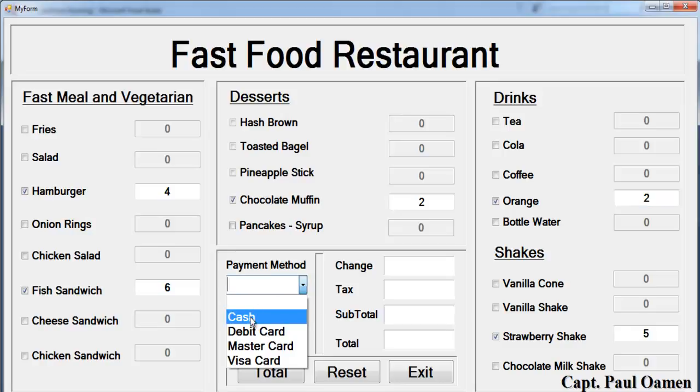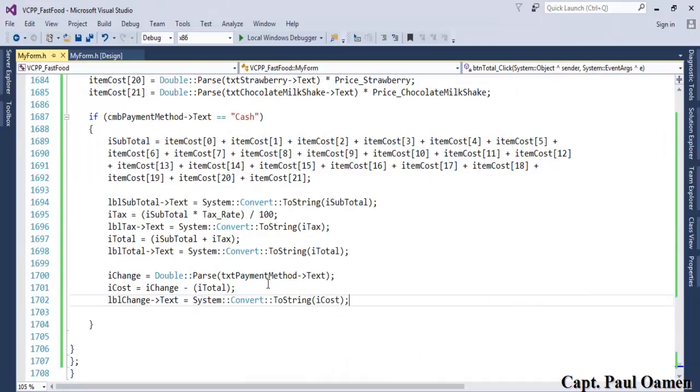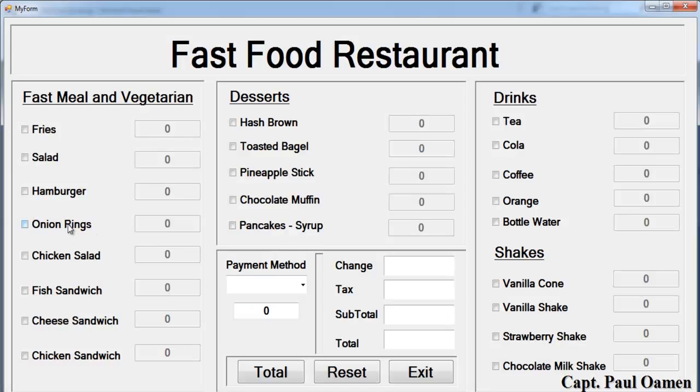Okay, we have to select cash though and enter. We need to enter some value in here. In this case we need to also enable this. Let's enable that first. Right in here, come in here, we should enable this. When it's selected, it should be enabled. Enable equals true.